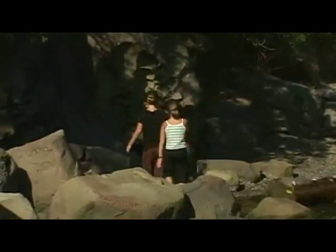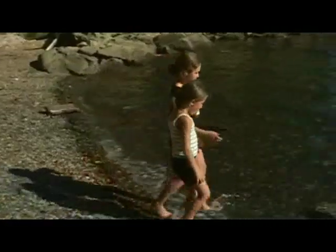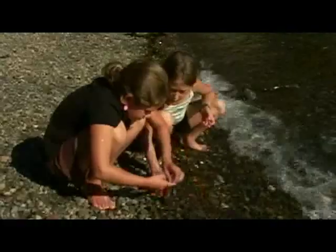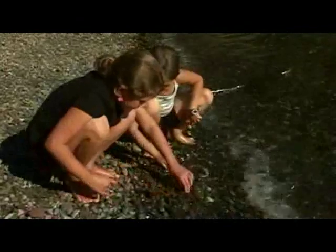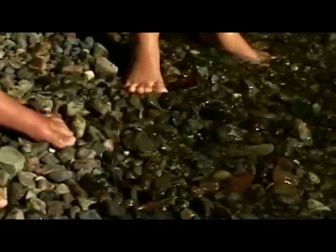Remember, when you're in the intertidal and looking for animals, you're a guest. When you're looking under rocks, don't move any that are bigger than your head. Otherwise, when it rolls back, you could squash the animals hiding underneath it. Also, it's important to place the rocks back exactly the way you found them. This way, the animals that live underneath will stay there, and ones that live on top will do the same.